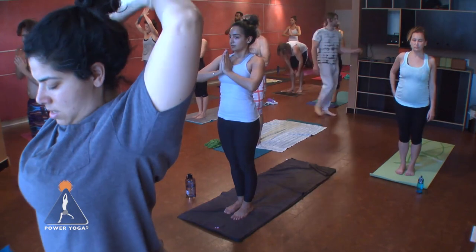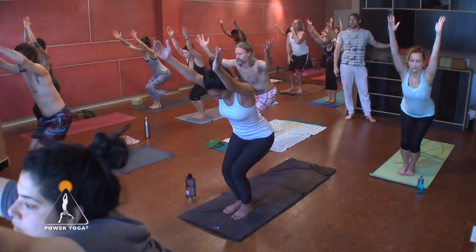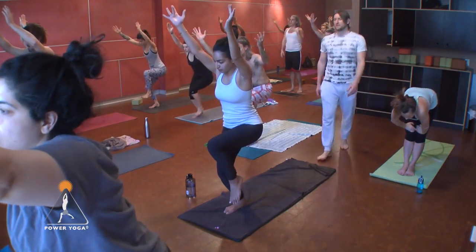Good, come right back to chair pose. This time sink just an inch deeper, reach an inch higher. Try to get your torso a little higher. Good, this time balance on your right foot, lift your left foot up. Good, now listen, a little different this time. We call it crescent pose.